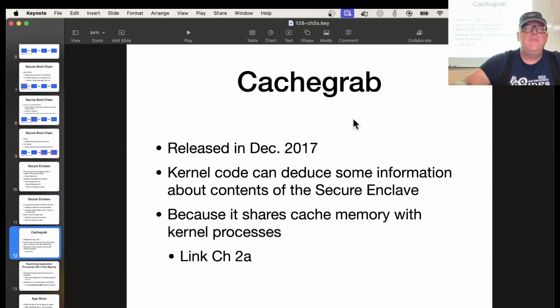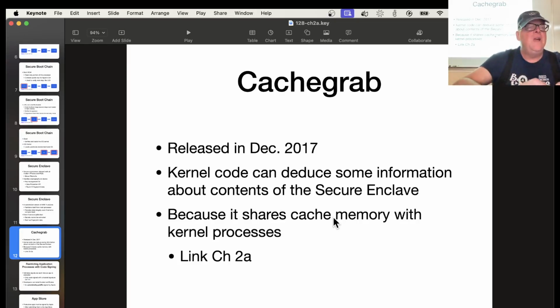Now, there have been some attempts to bypass this. There was an attack where you could deduce some information about it by looking at cache memory, and this is a whole series of such attacks based on caching. In Windows environments, on desktop machines, it was Spectre and Meltdown, and there's a new one that just came out for the M1, M2, and M3 Macs.